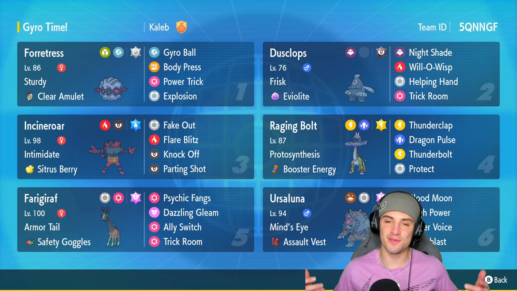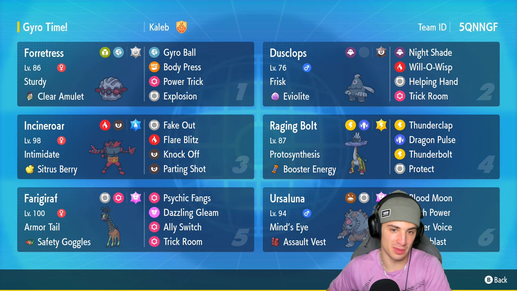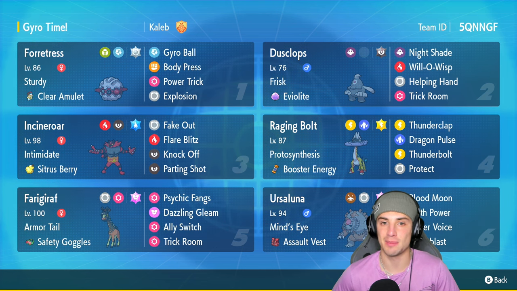There you go, ladies and gentlemen, Fortress on the ranked ladder. Absolutely love this guy. Did not get to explode with him today, but Gyro Ball Body Press got work done. 2-1 winning record, cannot complain about that. You had Dusclops, you had Ferrothorn to set up the Trick Rooms. Raging Bolt was really, really good in today's video as well. And alongside Ursaluna, can't beat that Pokemon in Trick Room.